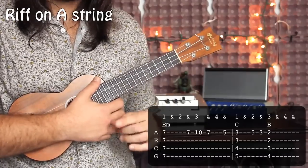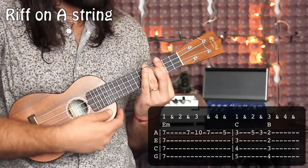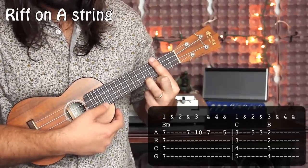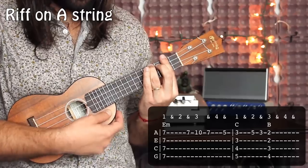Okay, so that's gonna be a little more tricky because when we get to that C chord, after we strum the C, we're gonna have to pull these two fingers off while keeping that bar, then go 5-3, and then back to the B. So riff B, really slow.